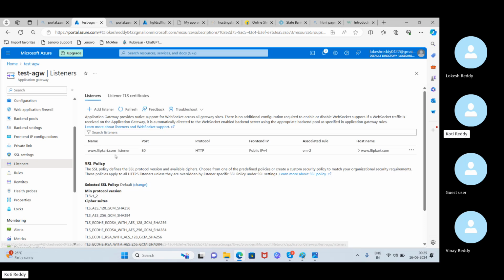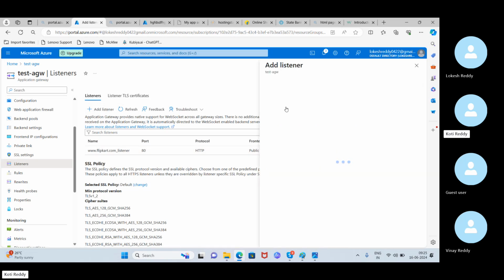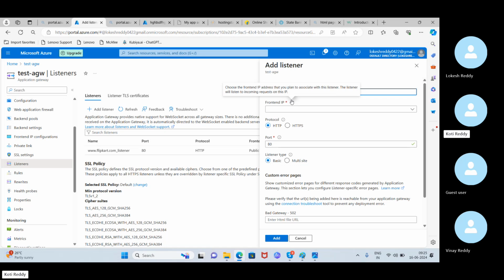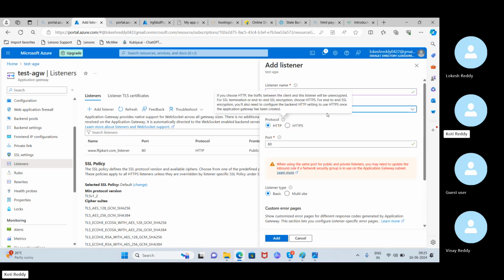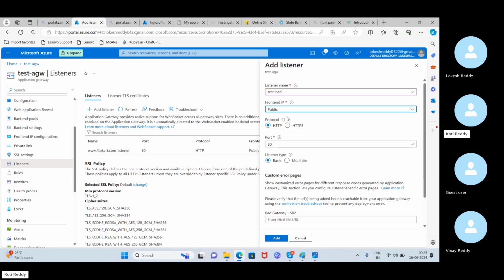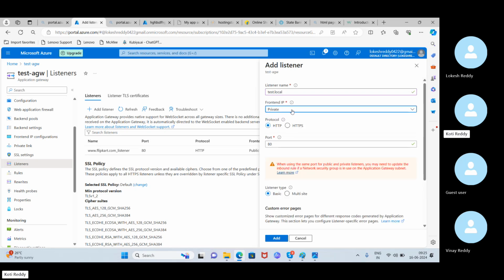And then listeners, I have one listener at the moment. If you want to add one more listener, you can add it, called test.local. Which IP do I need to listen on? I can listen on the public IP, or I can listen on the private IP. It's up to you.